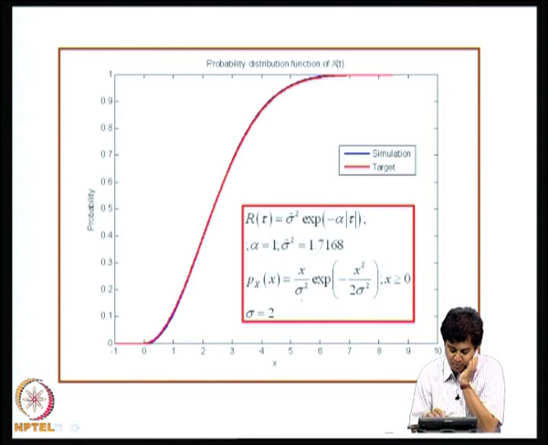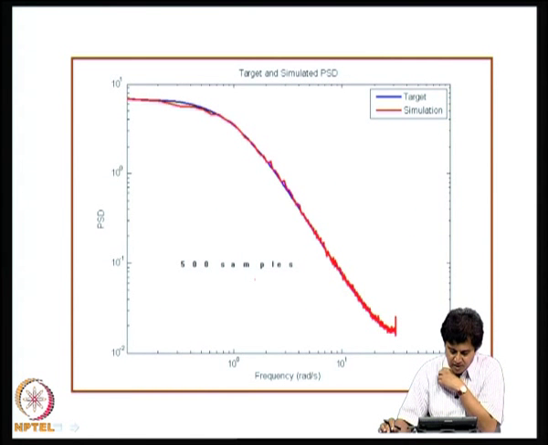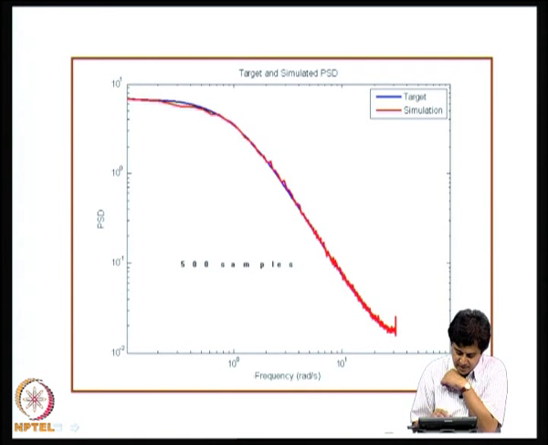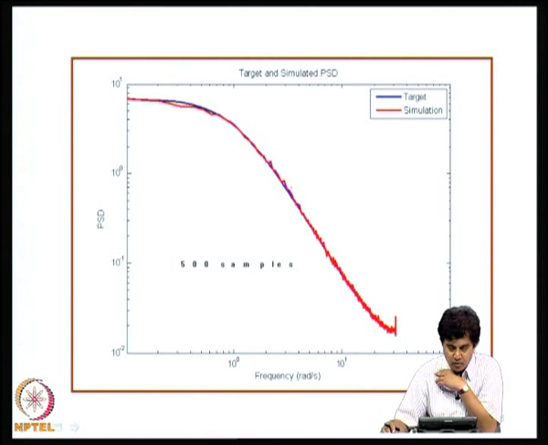So, we are able to simulate samples whose properties match with what has been specified, and other properties of this process we really do not know what they correspond to. It is left to the implicit model that is contained in the Nataf's transformation. Now, this is the power spectral density function for the Rayleigh random process, shown on a log scale to make the comparisons clearer, and again the agreement between target, which is blue, and simulation, which is red, is quite okay.